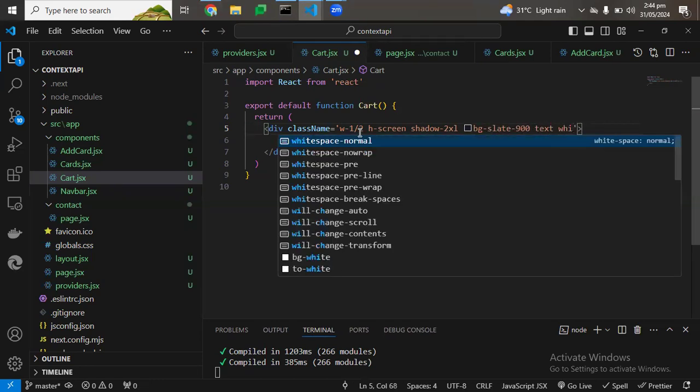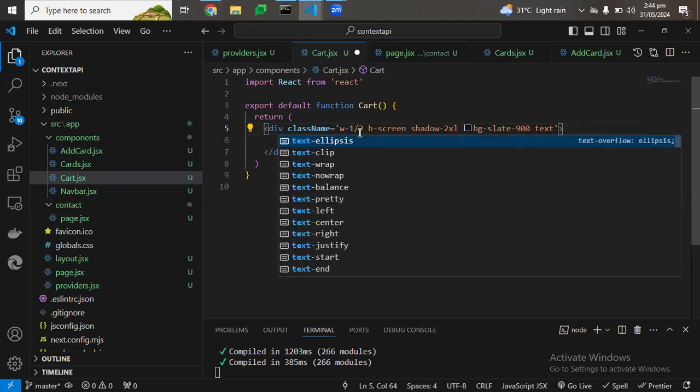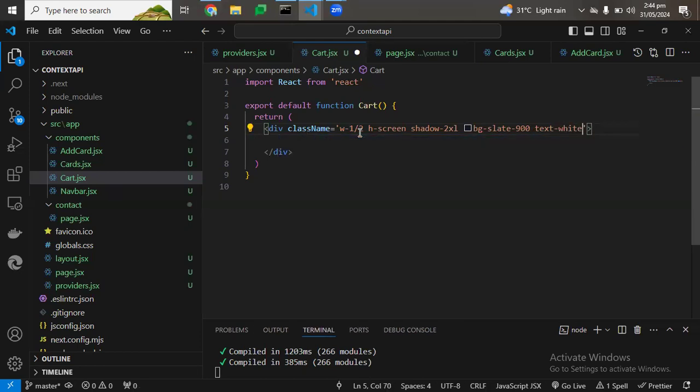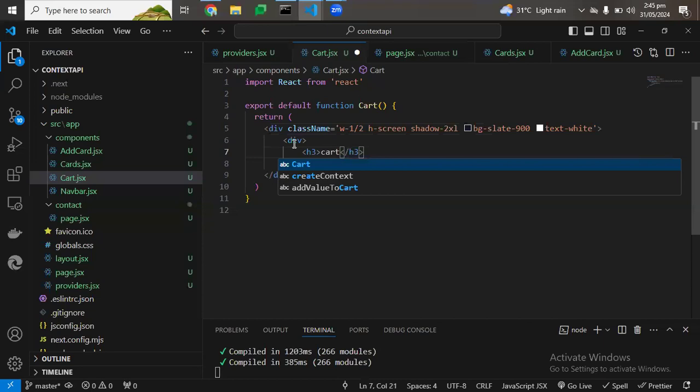Okay, text-white, so the text will be white. For now, the text I want it to display, I can have a div here. Let's say I want it to display cats, maybe an h3, cats.